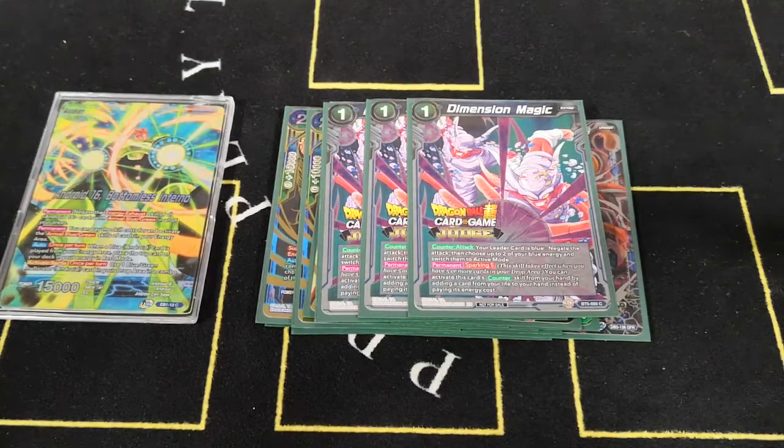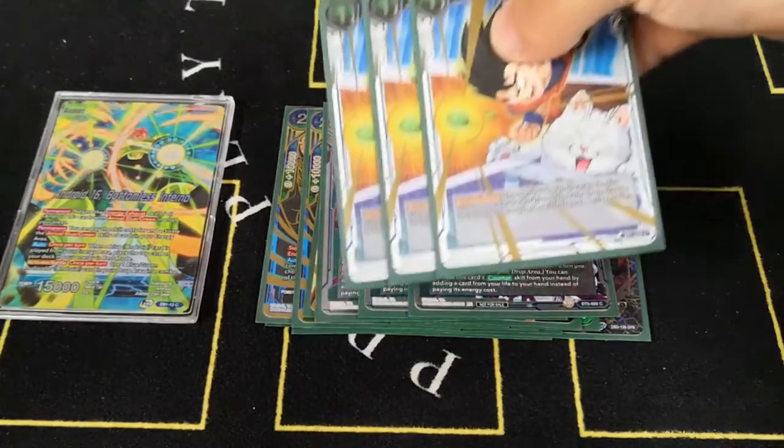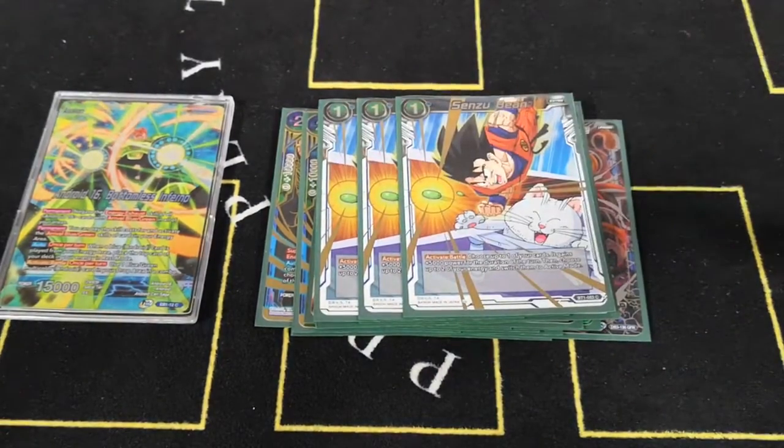Only 3 D-Magics. The space was tight, so we played 3 D-Magics. Also, we expected a lot of people to just be hedging against Baby, so they play the Silver Bullets, and D-Magic obviously is not very good against those Silver Bullets. 3 Senzu Bean, which I probably would have liked to see at 4.